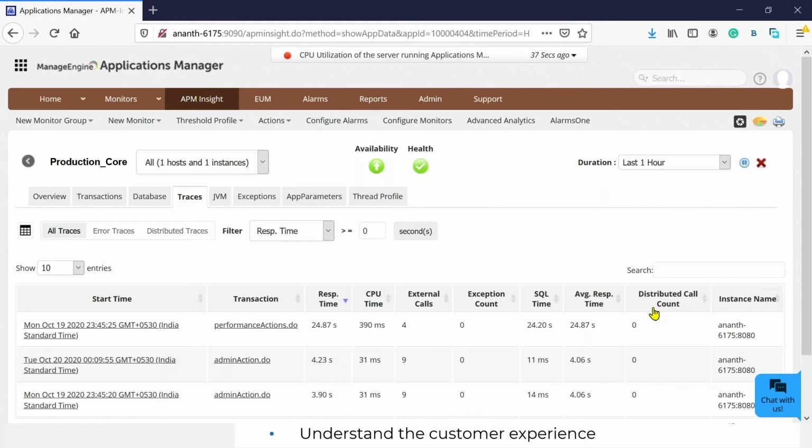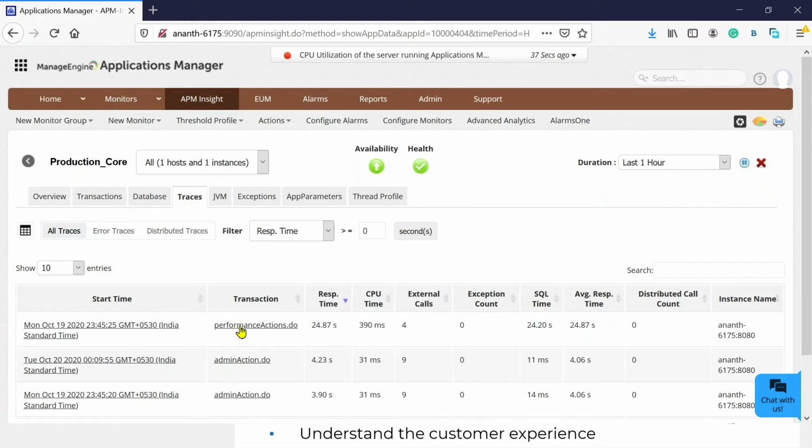If the specific transaction is spread across multiple microservices, then we show you how many external calls in a distributed way this specific business transaction is carrying. Okay, that is what is shown in the distributed calls column.